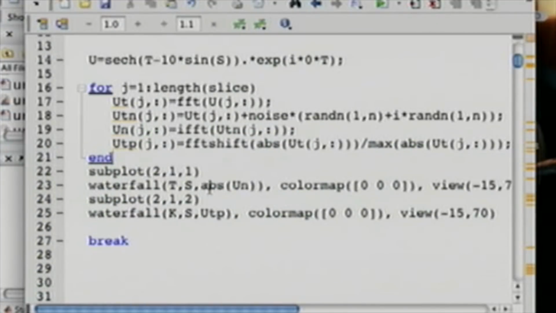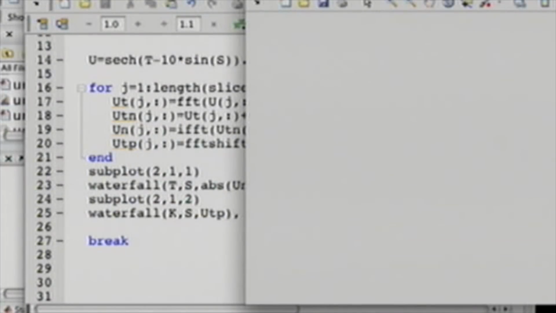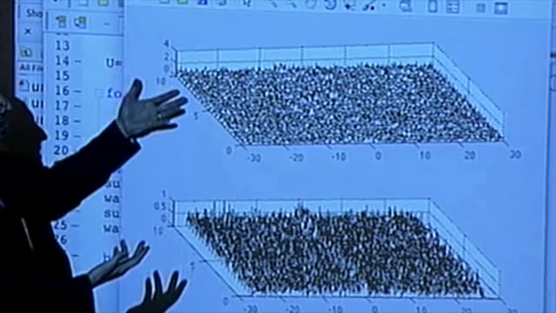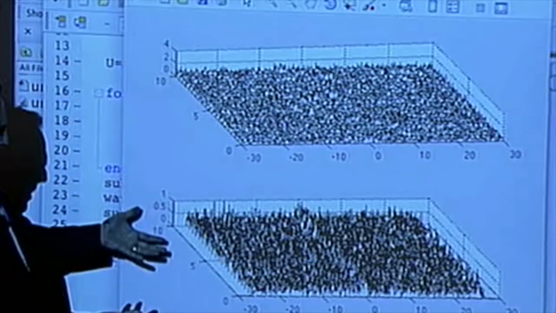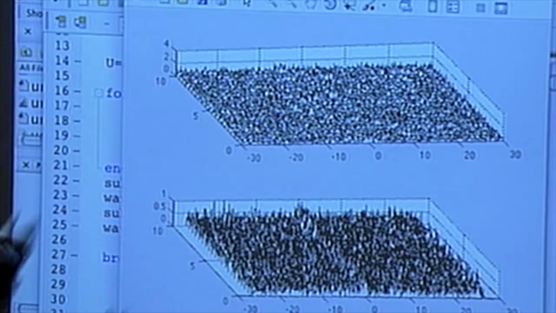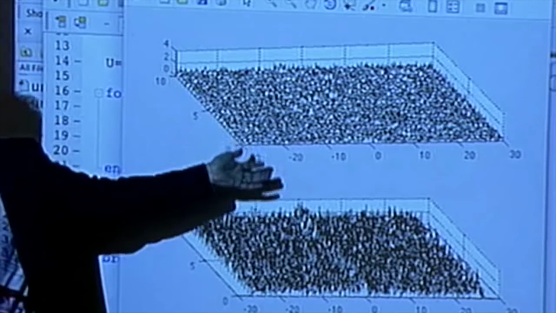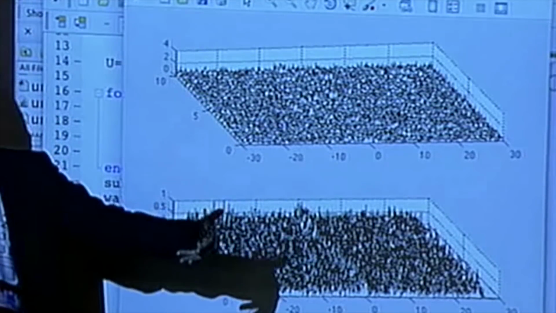There's UTP. By the way, now what we don't want is UTP. What we really want is to throw the noisy signal in there. It's called UTN divided by UTN. Okay, so now in theory, if we did it right, there. The idea is that this is what you get. This is what you detect. Okay, well, there's my signal. There's my frequency. Okay, so that's the idea. The idea is that that's what you would actually get out of measurements when you throw this noise on.